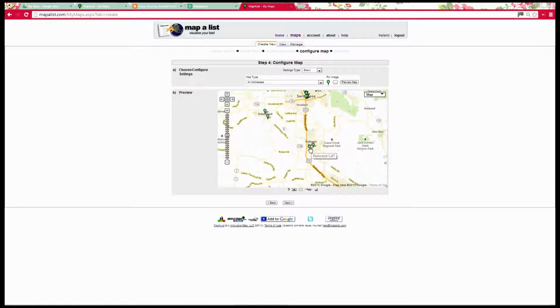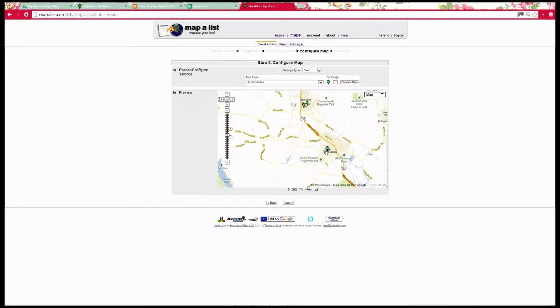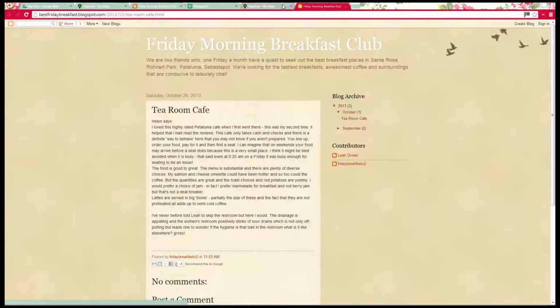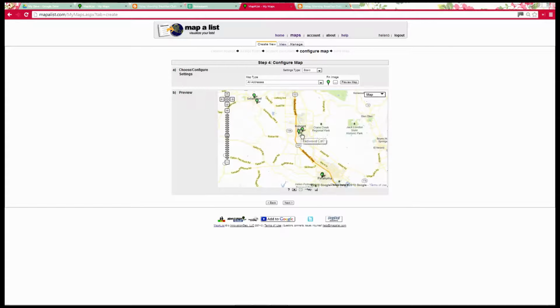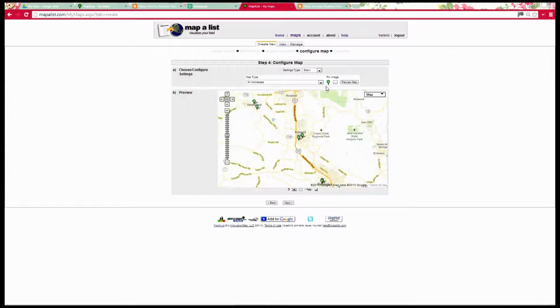And we can view it, and we can hold our mouse pointer over any of these locations, and we can click to see what this is all about. And this is the link to our October 2013 post. If I click that, it will open in a brand new browser window. So my hyperlinks are working just fine. I notice that I've got an accented character here in Redwood Cafe's name. I will need to change that in my data later on. But for now, I'm just going to settle for what I have here.